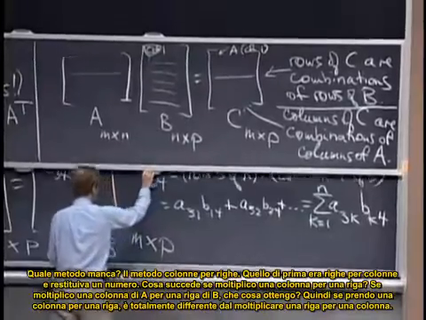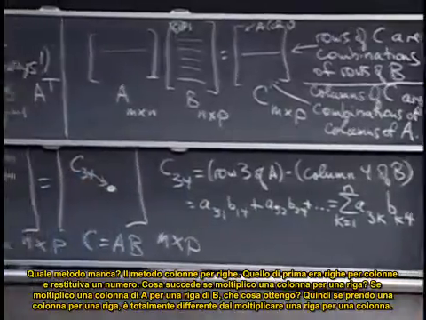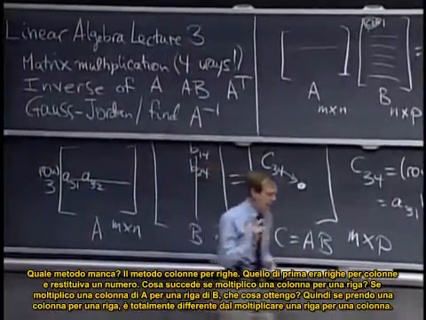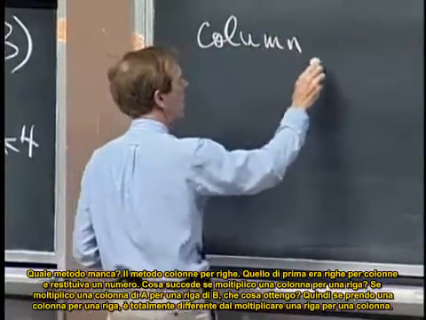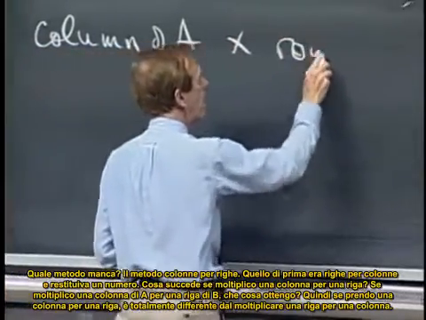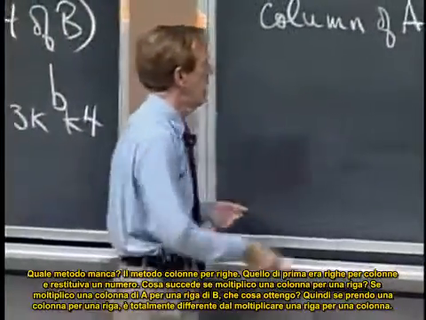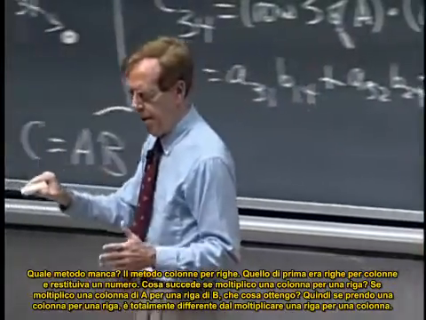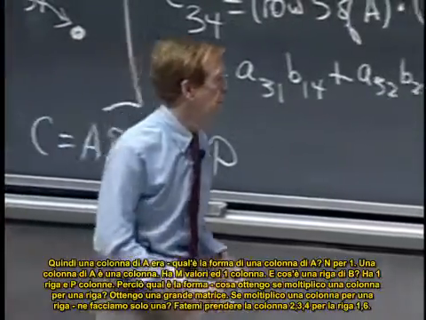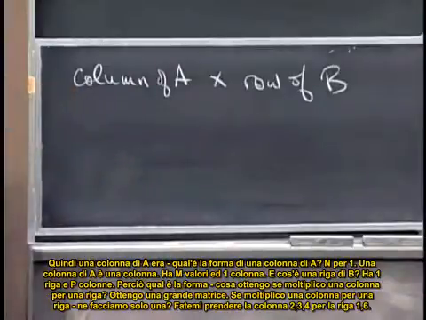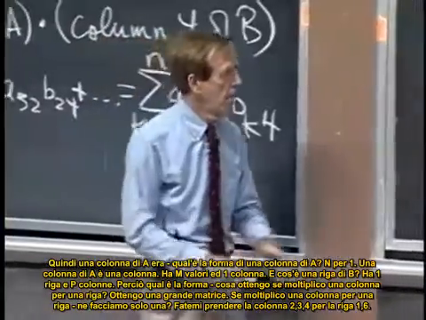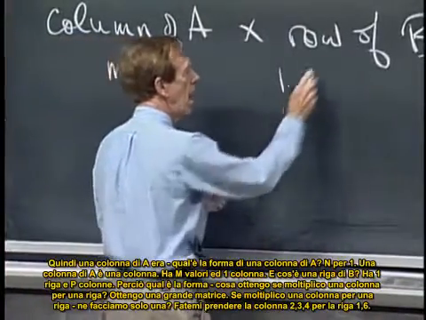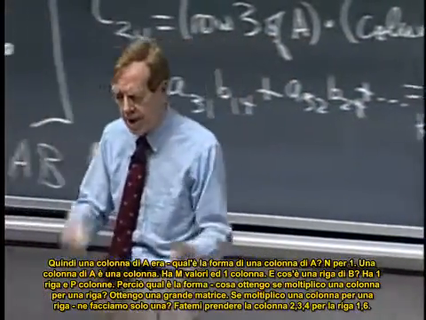What happens if I multiply, so this was row times column, it gave a number. OK, now I want to ask you about column times row. If I multiply a column of A times a row of B, what shape am I ending up with? So if I take a column times a row, that's definitely different from taking a row times a column. So a column of A was, what's the shape of a column of A? M by one. A column of A is a column. It's got M entries and one column.